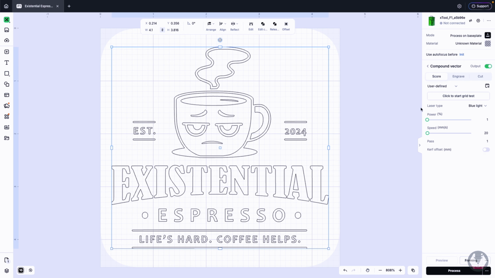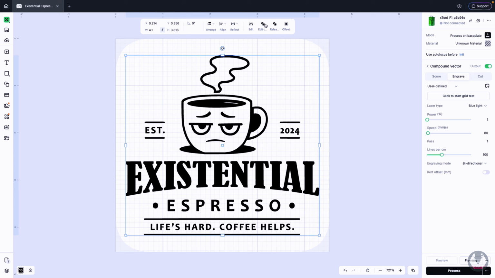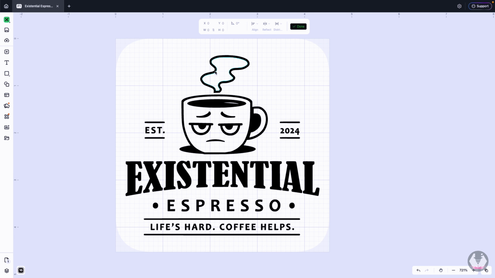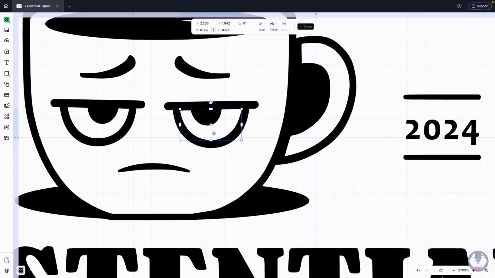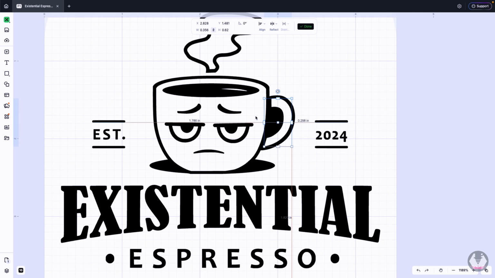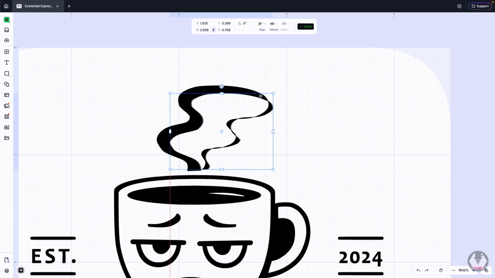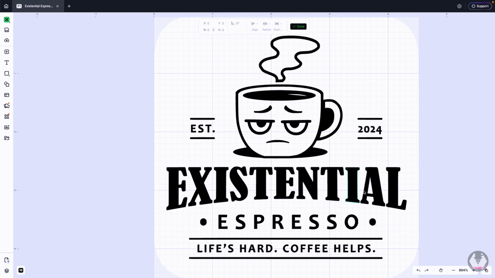I can cut, I can engrave, I can score, I've got clean lines. Another option I have is to go up here to edit compound. And this is where I can do a little bit of editing of different sections, but it's very, very limited and a little bit confusing. So for example, if I wanted to manipulate his eyeball, I can't actually change the size of the eye because it's just manipulating this white part of the eye rather than the actual shape of the eyeball. So there is some capability here, but it's confusing and you're not going to be able to easily change different aspects of it. I can't edit this text.